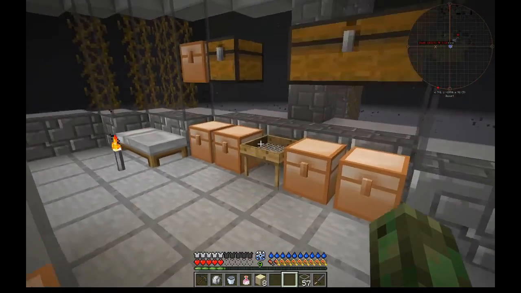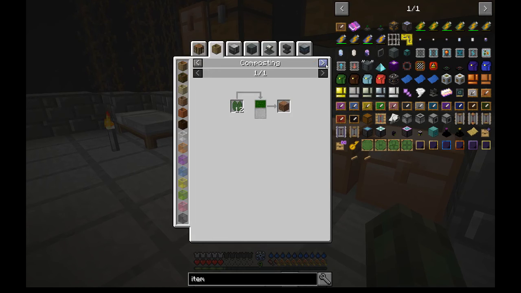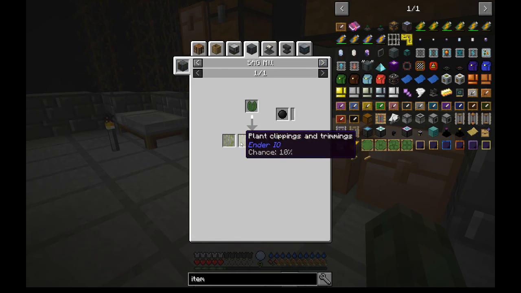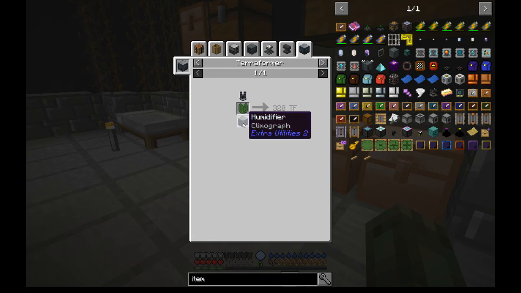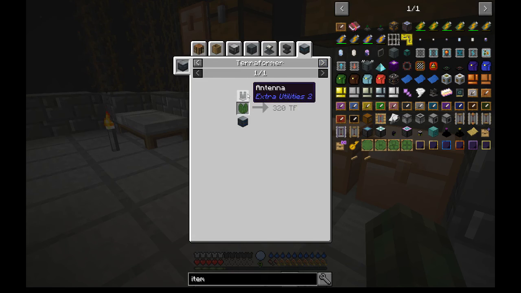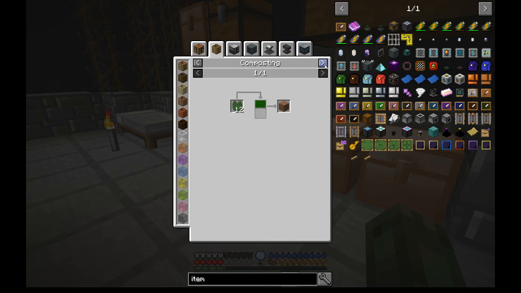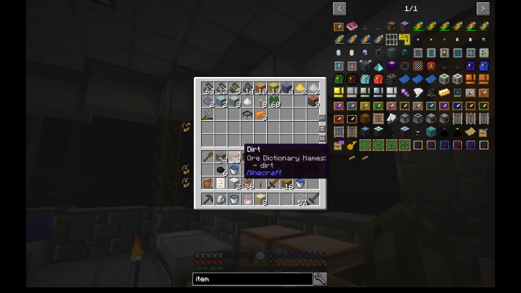Lily pads. What do I do with lily pads? I wonder if I can do anything good. Make imbuing. You can get dirt out of them. More lily pads. Can sag mill them into plant clippings. Aqua affinity. I'll put flippers on our black boots. No idea what that's for. Alrighty, well, maybe not the best, but that's something.